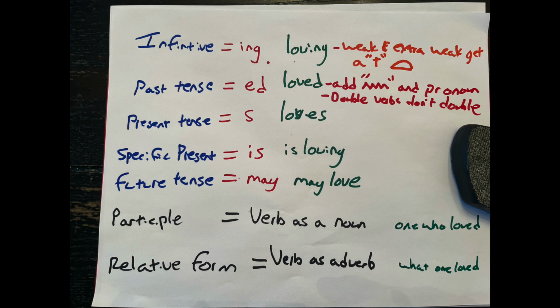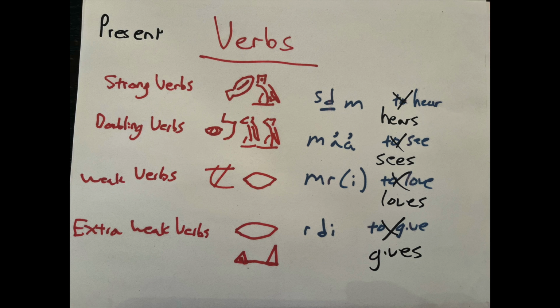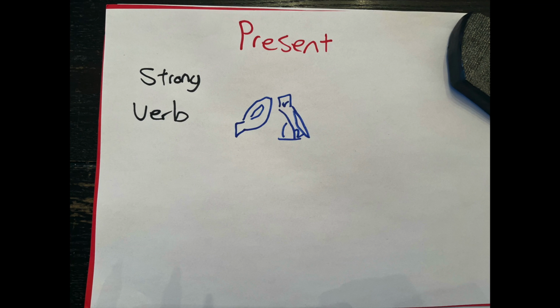All right, so with each tense, there are clues that tell us what tense we're in based on the structure of the verb. With the infinitive, we talked about the extra T. With present verbs, we are going to have, I guess, the fewest clues, but very direct. Basically, it's changing the verb from hear to hears, or see to sees, love to loves, if you will. All right, so let's go through each of the 4 tenses and talk about how you convert into present.